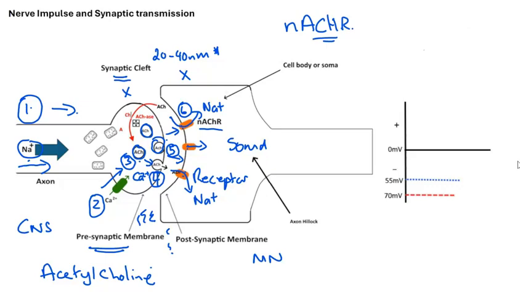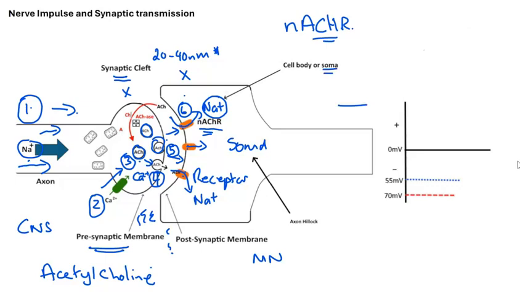So let's review our progress. 1, sodium ions come in from the central nervous system dendrite. 2, calcium ions are pumped into the synaptic structure at the end. 3, the vesicles merge with the membrane. 4, the acetylcholine is now in the synaptic cleft across which it diffuses. 5, it engages with the receptor. We can name that receptor. And 6, this allows sodium ions to enter the cell body of the soma of the motor neuron.